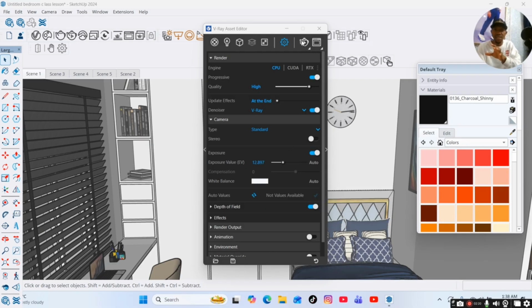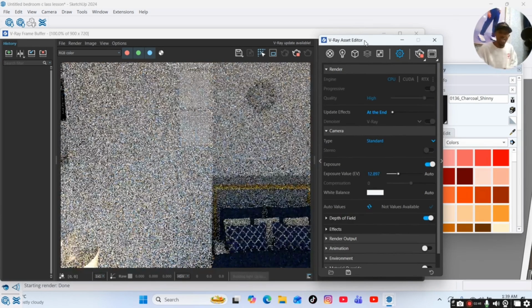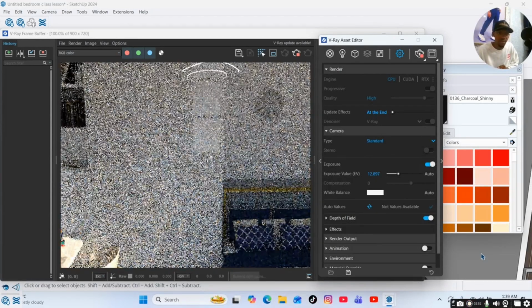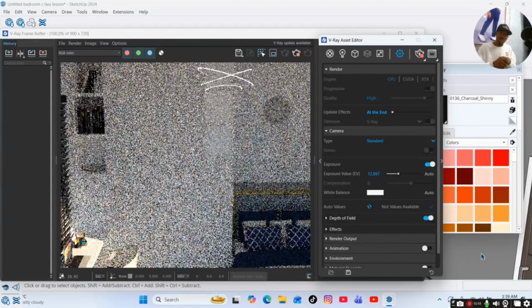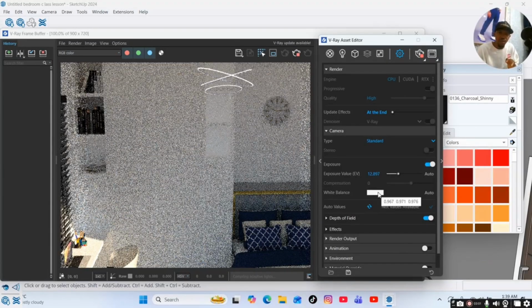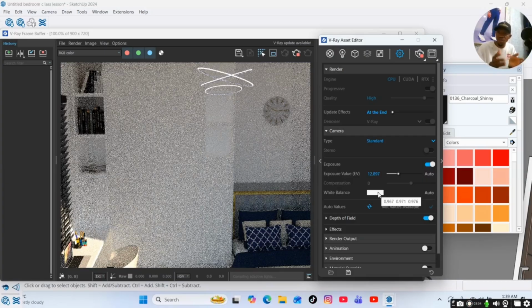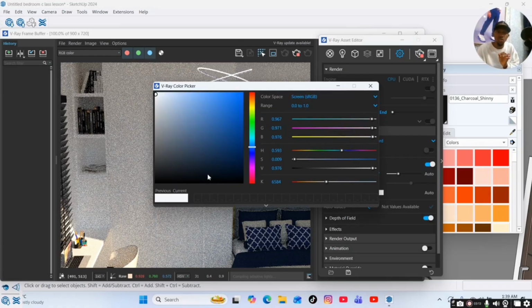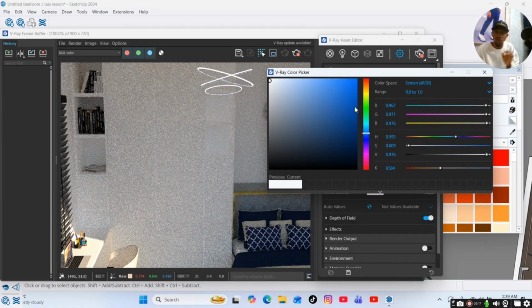First, I'm going to use the interactive render to showcase this so you can understand better. So let me put on my interactive render. This is my interactive render. Let me adjust this a bit. Okay, good. This is looking good. Now, when you talk about white balance, if I want to change the color to bluish or yellowish or even warm, where I need to click is here, where I have my white color. Just click this, and it will bring you to this color chart where you can set the color.